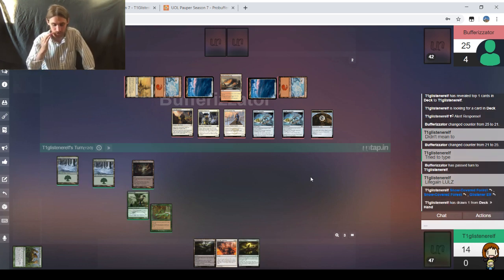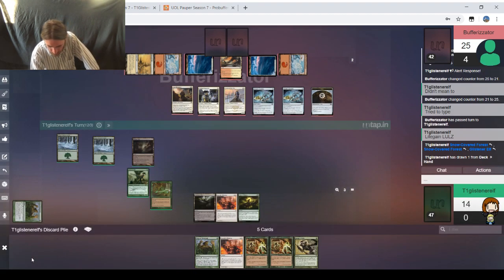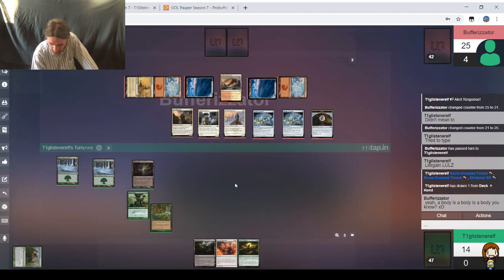Pulse. Okay. What does Pulse do other than gain us life? Not a thing. It's just a life gain card. It stalls. Yeah, a body is a body is a body, you know? It's just the game! Why you have to be so mad? It's hef. Why you have to be so mad?